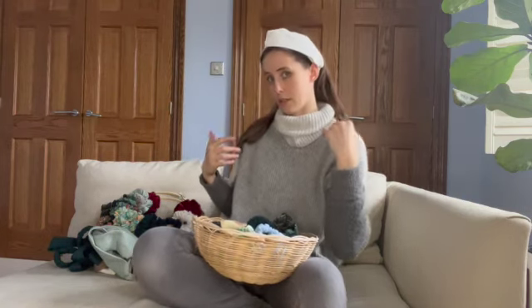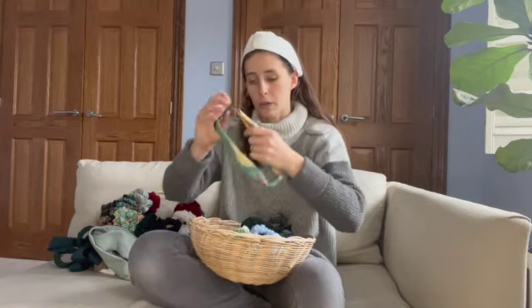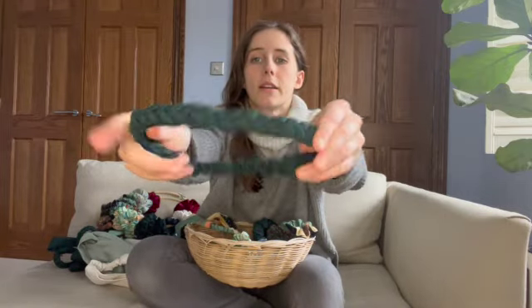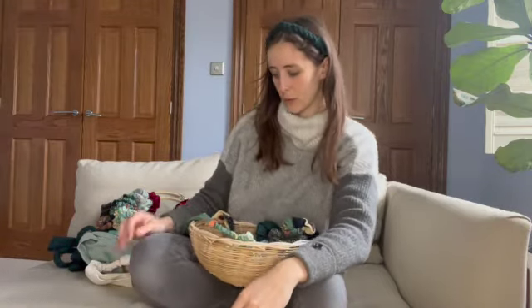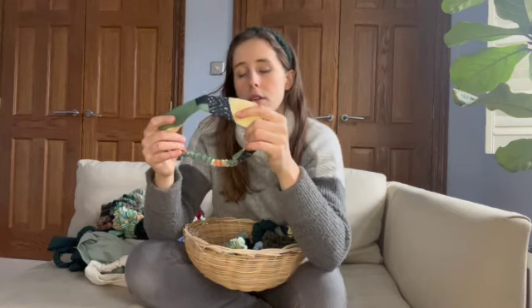I will continue to make these as and when I have real scrap fabric, because this is just the perfect project. The turban ones are wide — I'm going to make more of these smaller headbands. I really like this one; I wear it a lot. It's this green jersey fabric made into plaits — I found the pattern online. I think the plait one works well with a more stretchy fabric, and then this rigid fabric one is also nice. These two are my favorites and I wear them a lot.